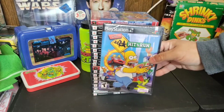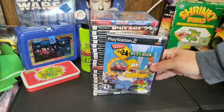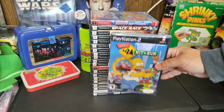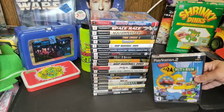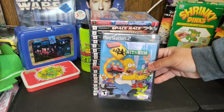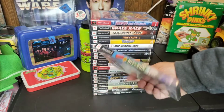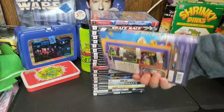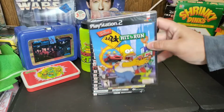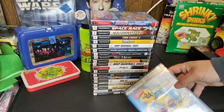The next thing I want to talk about is this lot of PlayStation 2 games I got. This was actually on an auction from a local auction house. I did pay up for this, and as you can see, it's not too many great titles, but the reason is because this game is factory sealed, and it's black label. Very nice condition. It did have a couple little slits on one side of the plastic, but other than that, it's in really nice shape. So, I don't know, I just really wanted it. I definitely paid up for it.